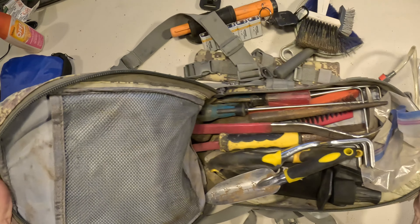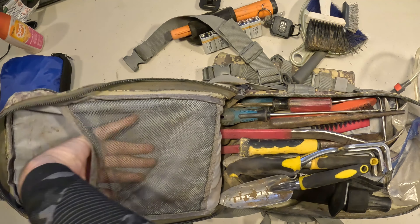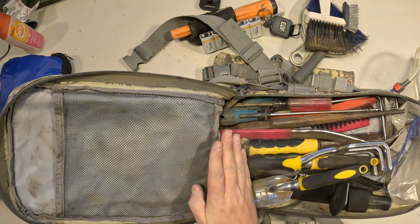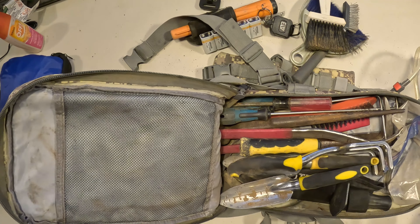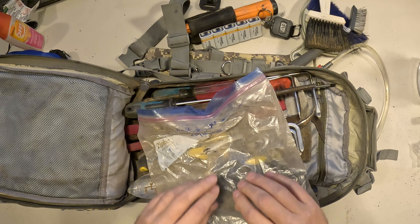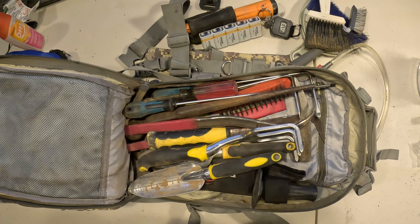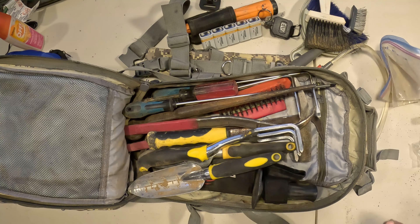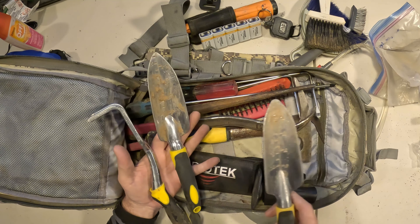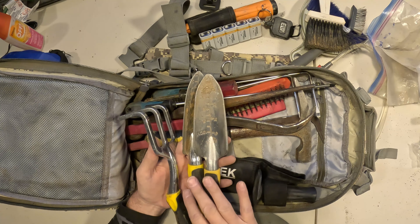Okay, this is where all the heavy stuff is. There's a mesh pocket in here - there are times that I take a firearm with me, so it gets stuffed in there. I don't like it rubbing up against all this other stuff, so I do have a piece of plastic I put in to help guard. Here's some sample ziploc bags I usually carry in this pouch - I'll have four or five of them bundled up. It's always good to keep ziplocs in case I want to do a quick sample of something I see on my way back to the truck. And here's some gardening tools - just run-of-the-mill gardening tools I carry with me.